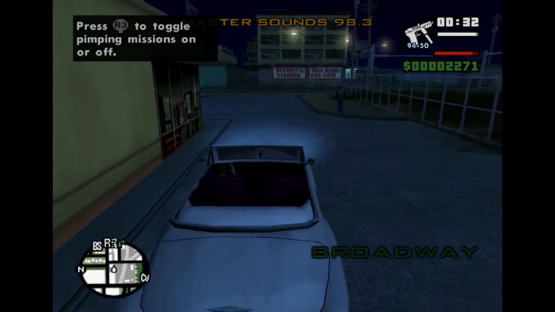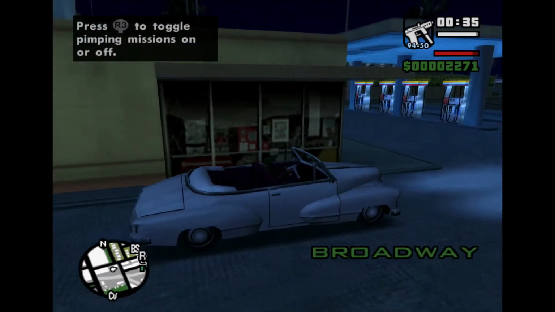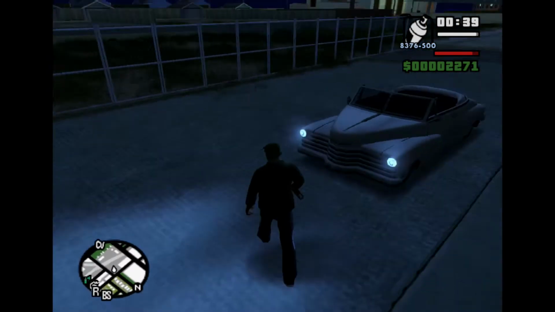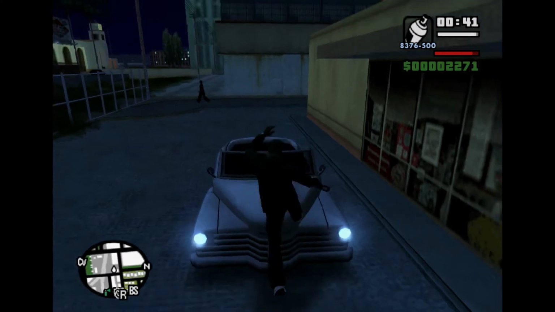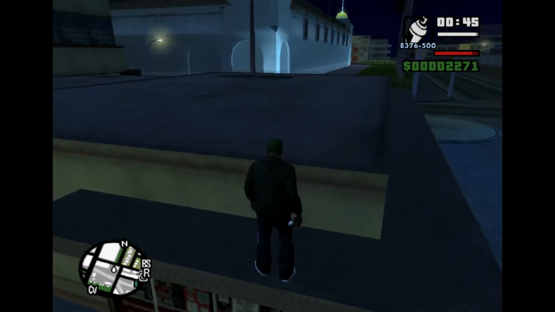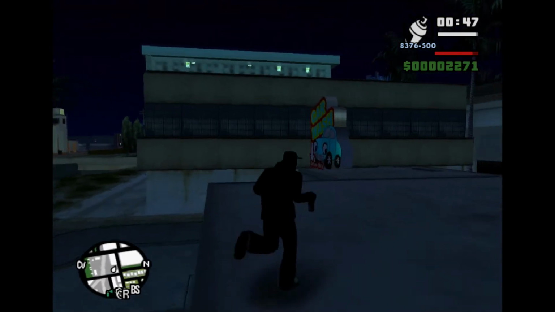So, thankfully, the developers have put this nice little Broadway here. Simply move it slightly forward so that it is parked perpendicular to this ledge. Jump onto the front of the car, jump onto the ledge, and from there you can jump onto the shop. And the tag is just behind the car wash sign.